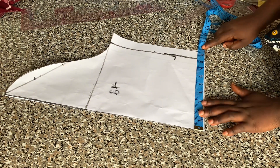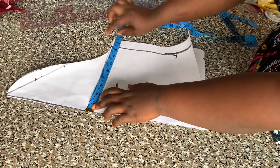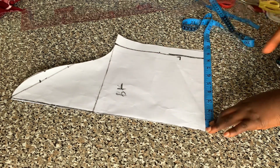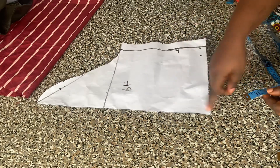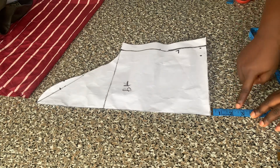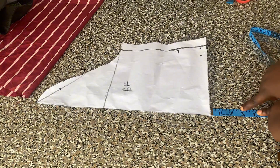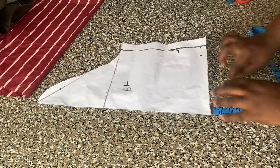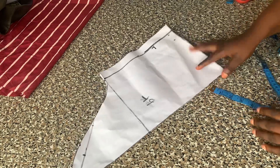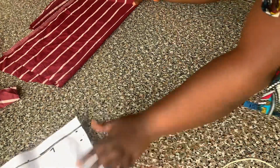By the time you add your elastic it will gather to your normal wrist measurements. You have to add what you have on your bicep on the wrist area, then add 2.5 inches to the length — just like we did for the top — for your elastic casing. Then just cut out your elastic to be the measurement of your wrist and insert that. Unfortunately I don't have enough fabric, so I'll be working with what I have here.